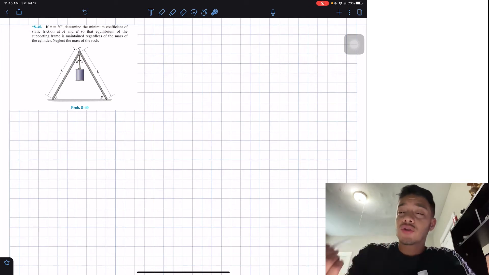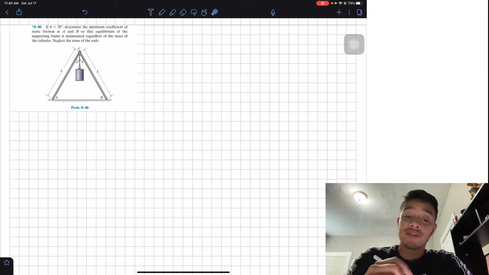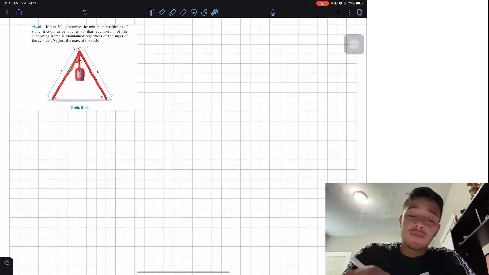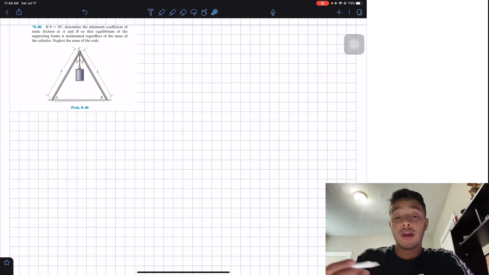And what I mean by that is that usually, at least since we're students, what we first think of is doing a free body diagram right away, which is what I usually like to do. And if we were to do a free body diagram, we will realize that we'll need the mass or the weight of this cylinder. So since we don't have this mass, we have to come a little bit more creative.